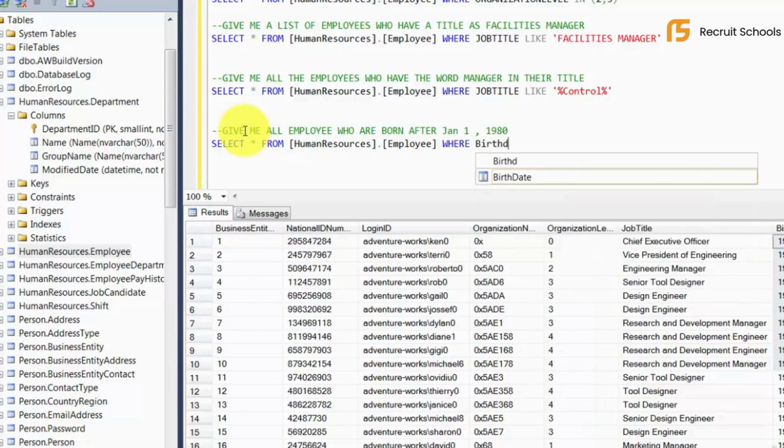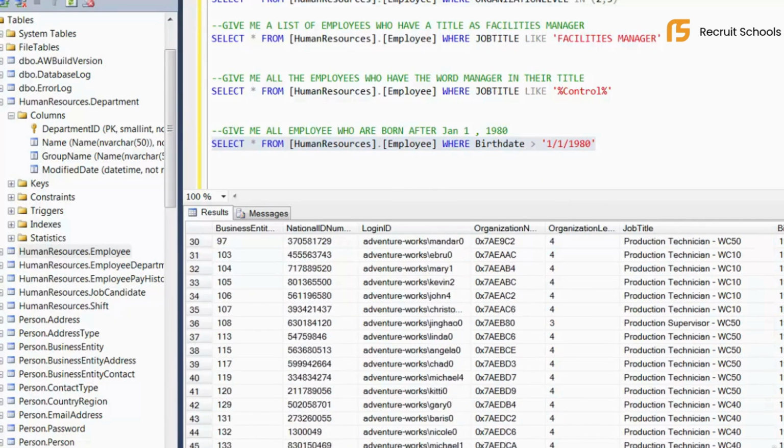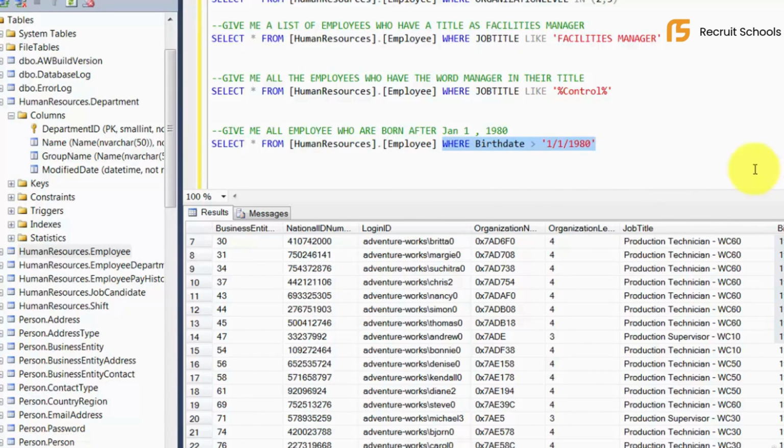So we say where birth date, and this is where we introduce the greater than sign, greater than month, date, 1980. Let's see what this does. Sure enough, you see that it has filtered the data and given you all the records which match this criteria, where the birth date is greater than 1st of January 1980.